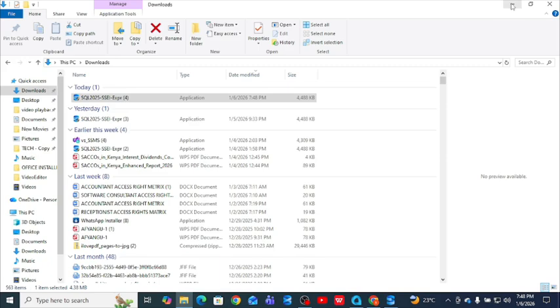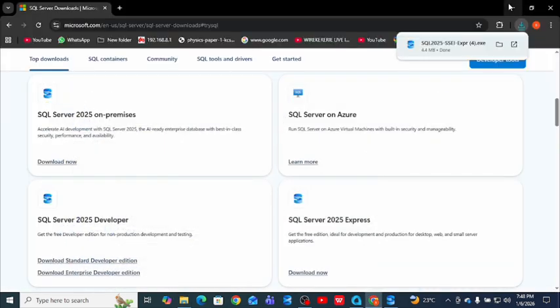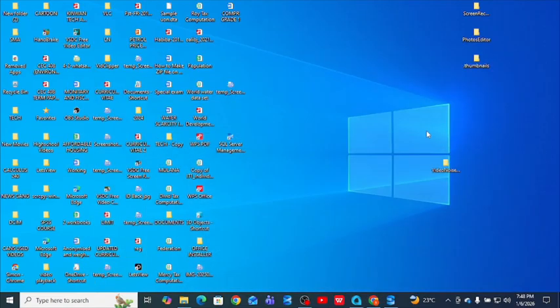So the second procedure, as I have said, let me minimize this window. We said we need Microsoft SQL Management Studio, and we need the Internet Information System Manager. I'm doing this while we are installing SQL Server to save time.